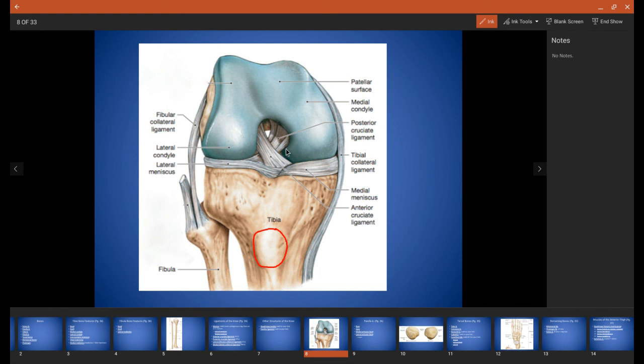Now working on our cruciate ligaments, this is a really cool picture where you can see both of these ligaments crossing right in the middle of the knee. So we already identified tibial tuberosity, telling us this is the front of the knee. So this ligament that comes out to the front is the anterior cruciate ligament, whereas the one diving to the back is the posterior cruciate ligament.